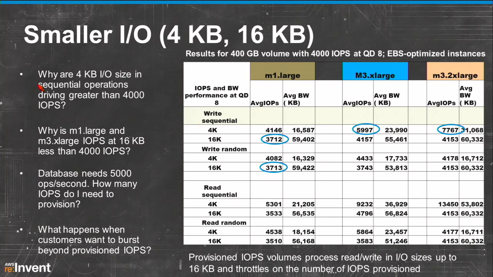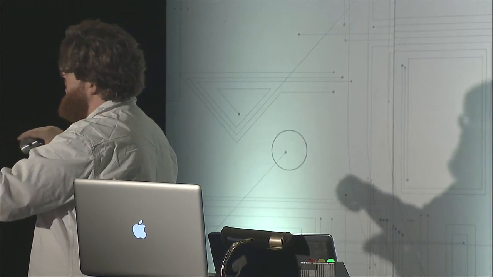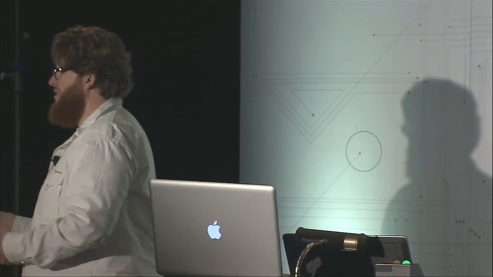So if you have any loss of a single bit in any of those transits, if there's any latency gap or variation, even at 0.1%, you start to lose opportunities to write to storage. So at 4K operations on an M1 large, you see the full 4,000 IOPS, maybe even slightly above that from what's provisioned. But at 16K blocks, you're right at the absolute threshold of what's configured. And so you'll tend to see just slightly less than what you asked for. That's not provisioned IOPS doing what it's not supposed to do. You've actually saturated the network channel.